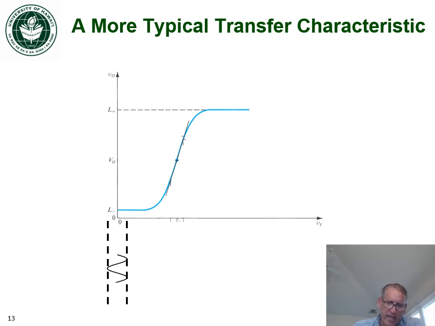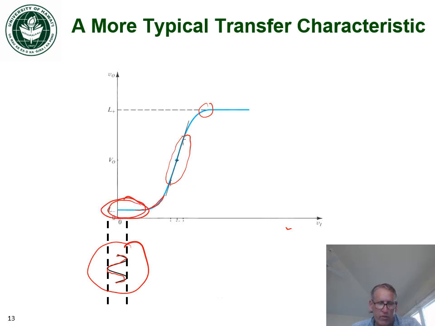And in this case, we see we have more of this rounded behavior here, where it doesn't stop immediately, and we have a nice linear behavior in the middle, and then it clips again at the top, but not quite so rigidly linear like in the previous slide. So what would happen if we put the following input, the input on the left here, a sinusoid centered at 0 volts? It would try to amplify in this region of our voltage transfer characteristic, and you can see that that's perfectly flat, and as a result, we would get no output.